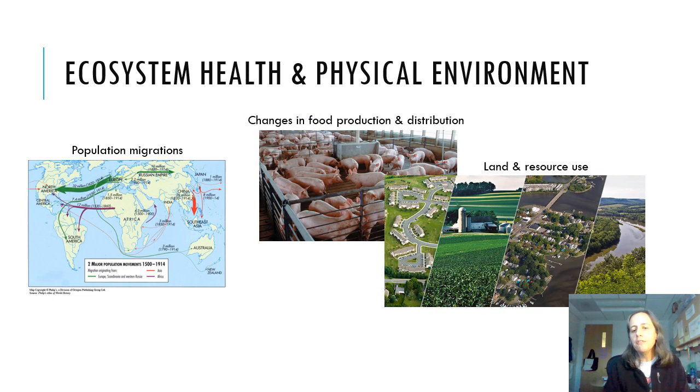And a third factor that they point out is land and resource use. There are lots of things that we've done about how we use land and resources, too big for me to go into. But if I just focus on land for a little bit, suburbs and the creation of what's called edge habitat between meadows and lawns and woods, for example, are prime habitat for deer.